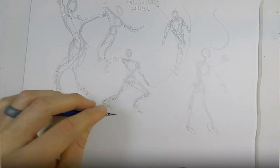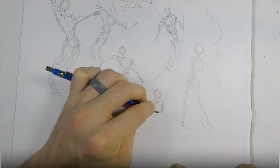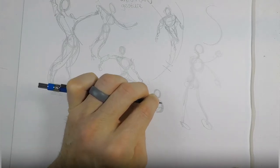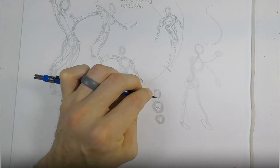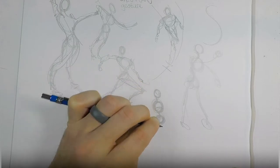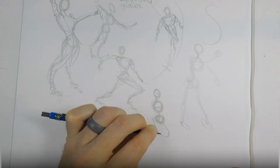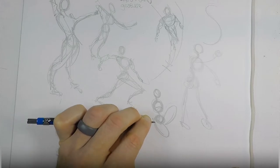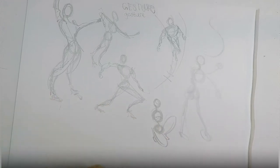Say you draw a head, right? Your rib cage is going to be pretty small. It's not going to be that much bigger than your head. And then your pelvis is going to be almost the same size as the head, maybe a little bit bigger, right? You put your spine in there and you can see your spine doing some crazy stuff. Maybe I want this leg to do that, and then this leg to do that, right? Maybe there's a foot right here.